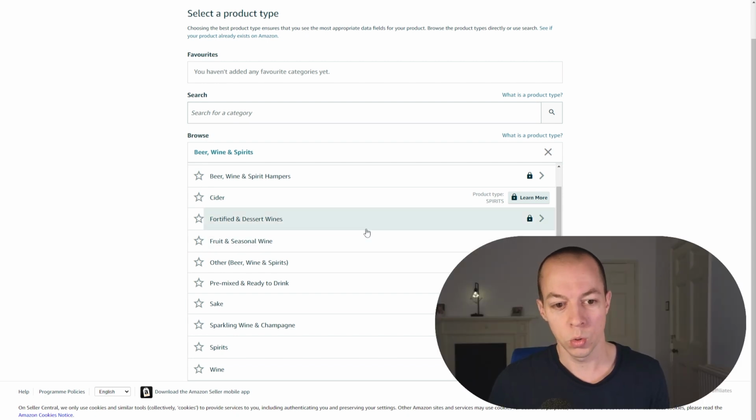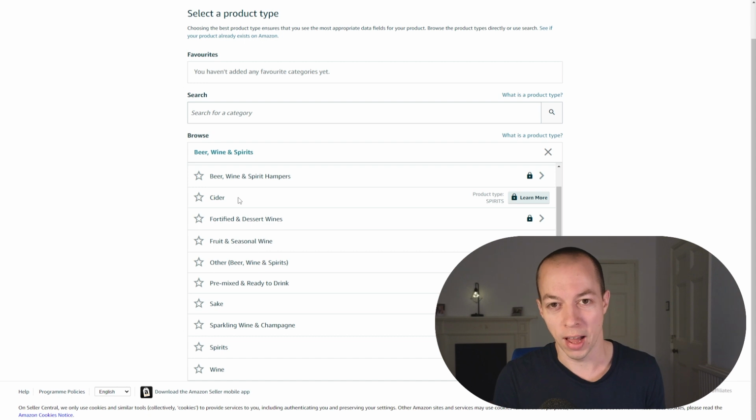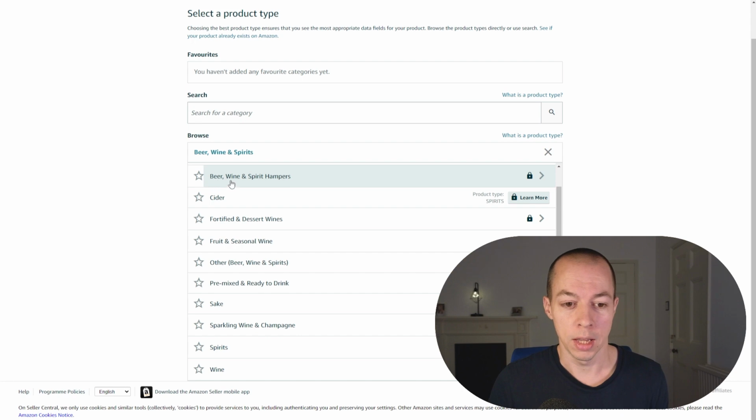So in order to get approval to sell in either the category or subcategory, depending on which is gated, you need to find a product within that category. So you don't just apply to ungate in the category, you have to apply via a product within that category. So even if you have no intentions of selling that particular product, you still use that product for the ungating process.